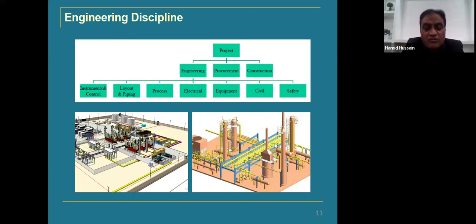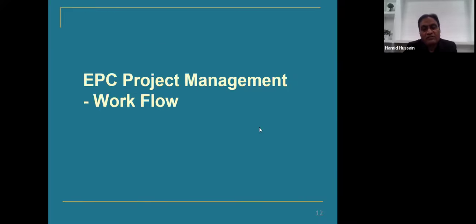Of course, the electrical team will be responsible for all the electrical equipment, for the data sheets of motors and all those in the equipment. Here comes the mechanical equipment, static and rotating, and the civil engineers will start making the foundation and other things. And of course, HSE safety engineers will look after the fire hydrant and other fire and gas equipment. And here instrumentation and control also includes the telecom, CCTV, and PAGA. So these are the different engineering disciplines which are generally involved in the engineering, procurement, and construction phases.